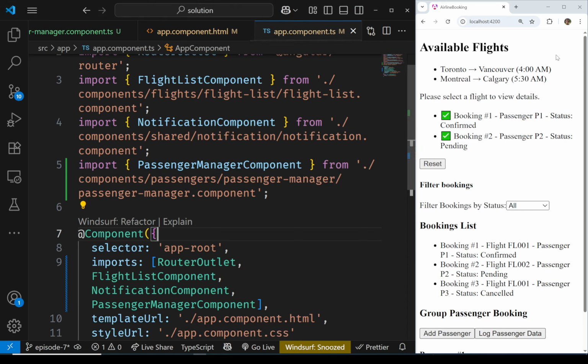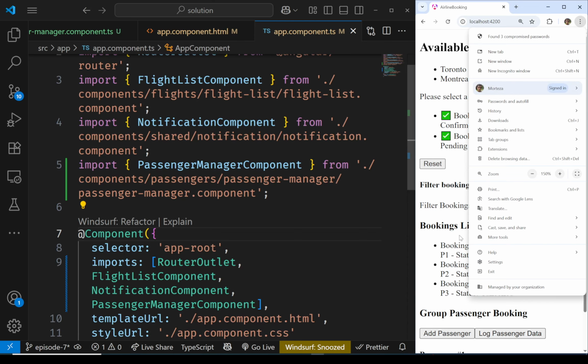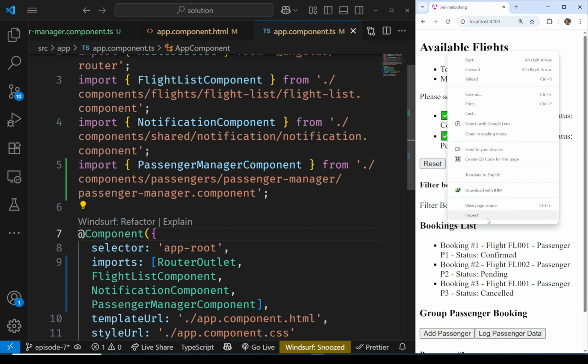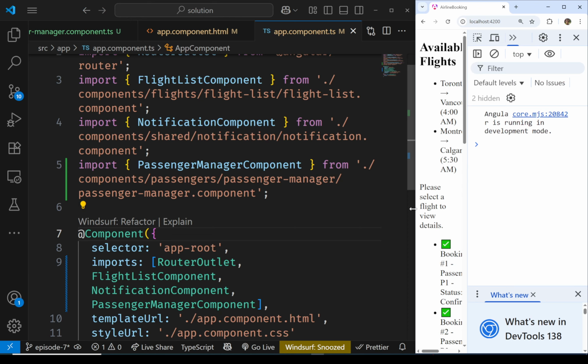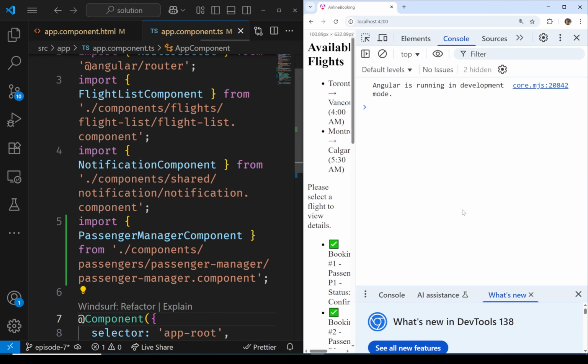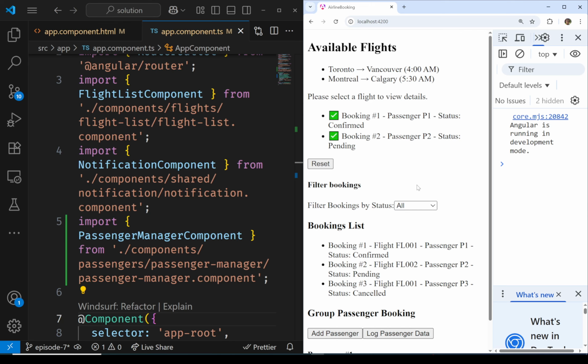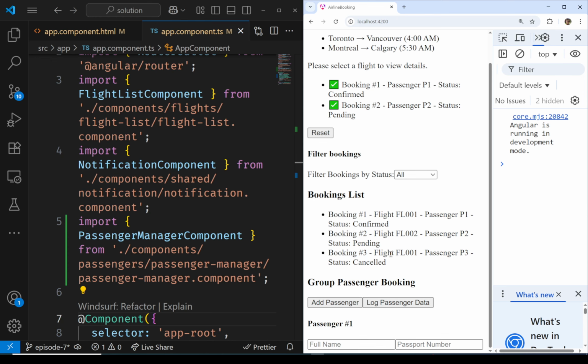So let me go ahead and do something. Let me go to inspect. And then I am going to have my console here. And then this is what I am going to do. These are the different bookings that I've got, right? So I can go ahead and create, let's say, a booking for a couple of passengers.